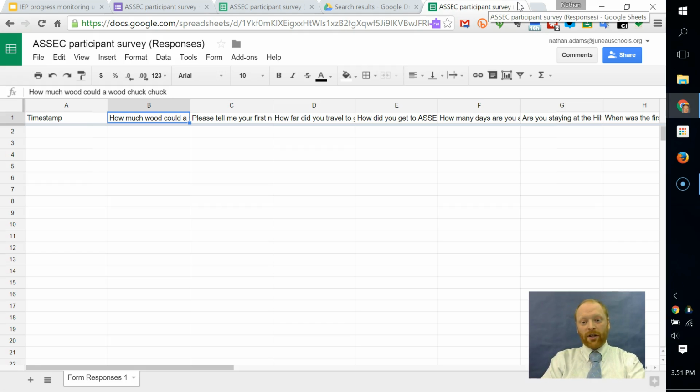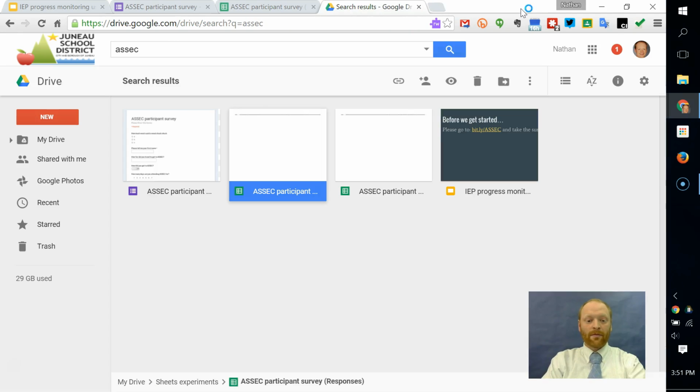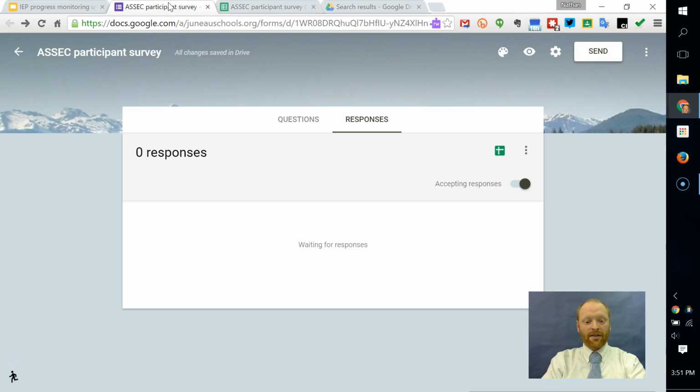The whole point of this little exercise is to show you that you should grab a pencil and paper, plan out your questions, plan out your forms, because it saves you time from making a mistake. If you do make a mistake, there is a way to fix it, but it's a fair amount of work. And I think that's it.